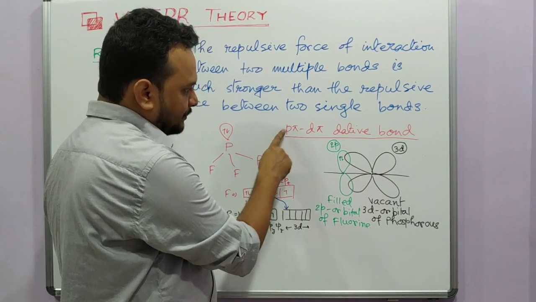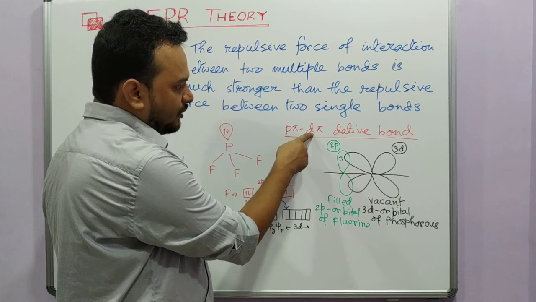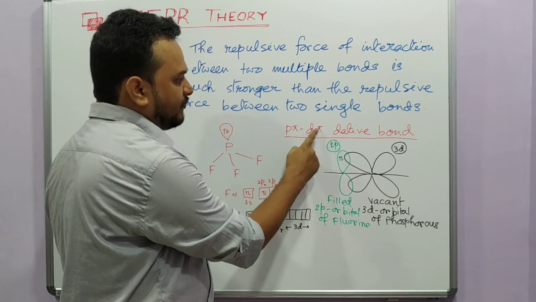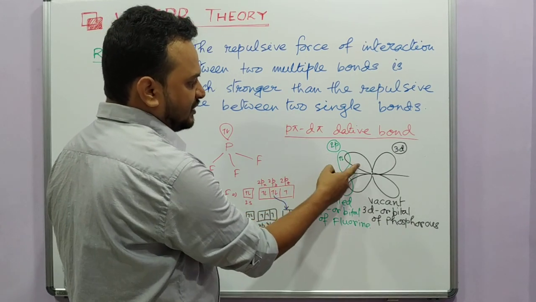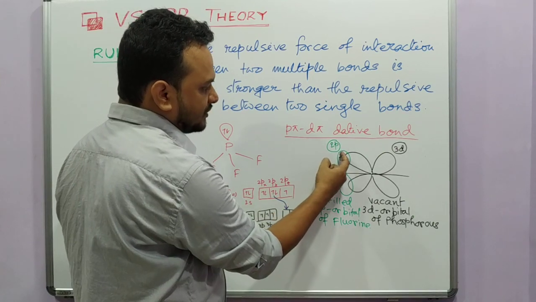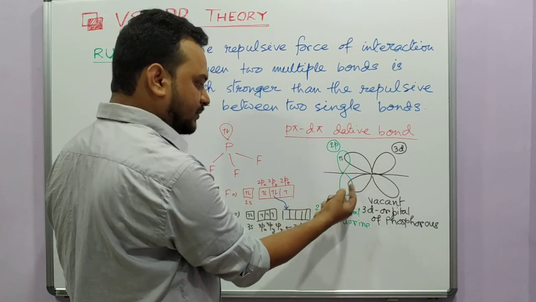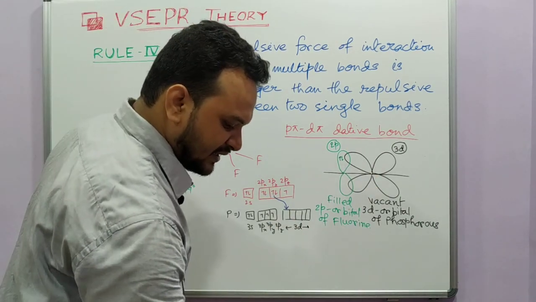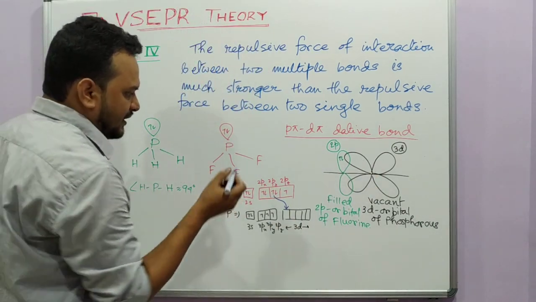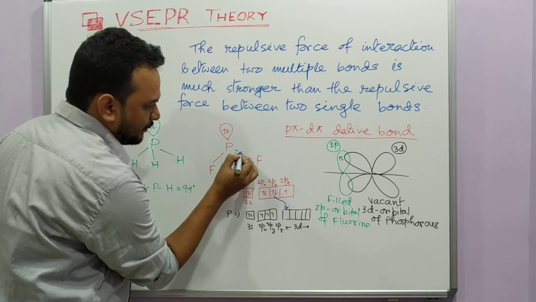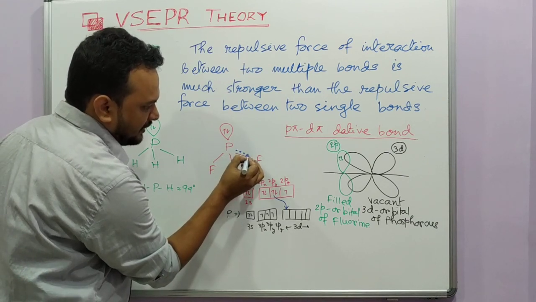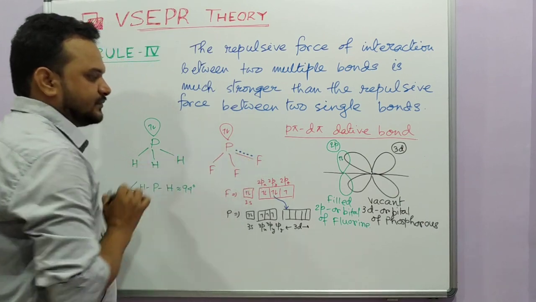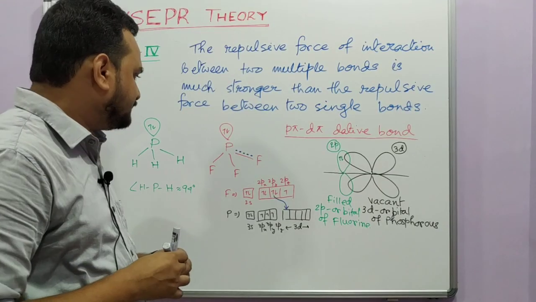So it is known as p pi d pi, p orbital, d orbital involved, and the type of interaction is pi type. The nature of the bond is dative or coordinate because a pair of electrons is donated from one of the constituting atoms and the other one is receiving. That means there exists a p pi d pi dative pi bond. I am giving it a dotted line. This is the p pi d pi dative pi bond.